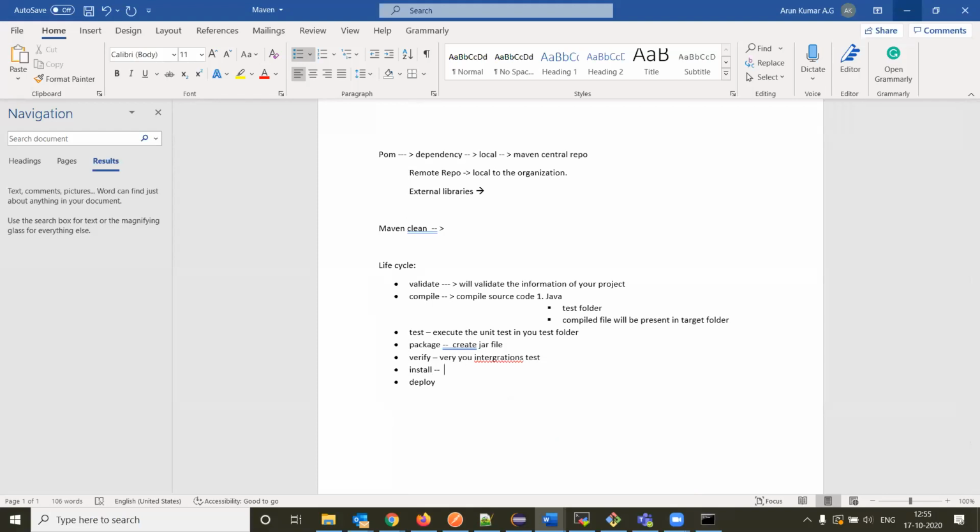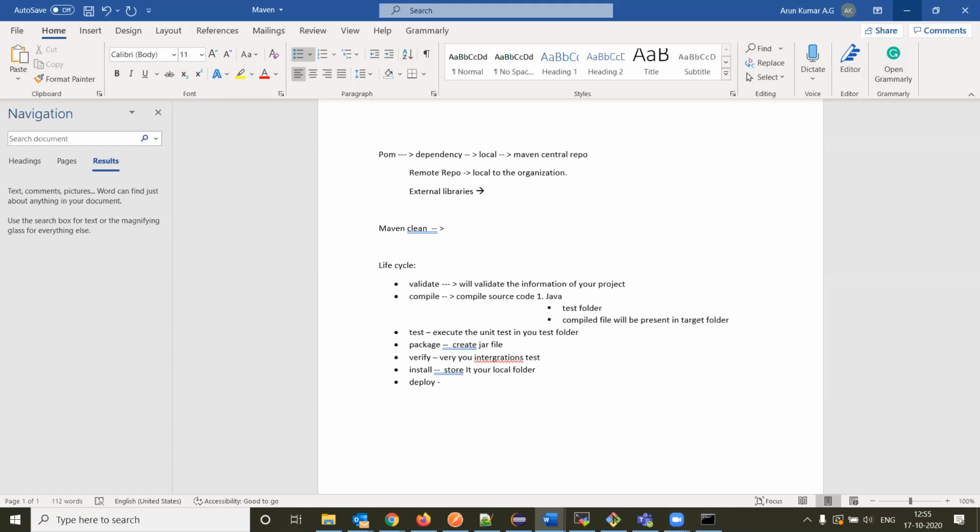Install will create the package and store it in your local repo. What is the local repo folder? .m2.